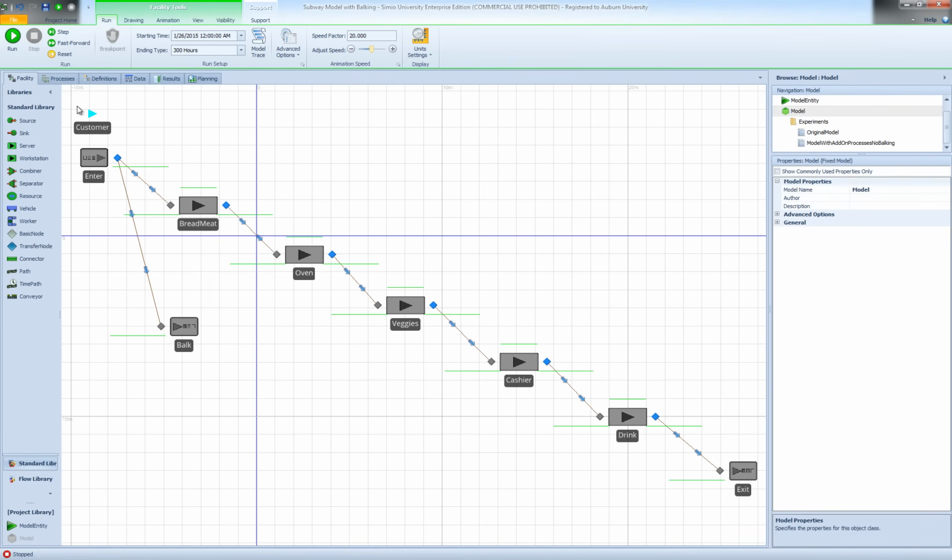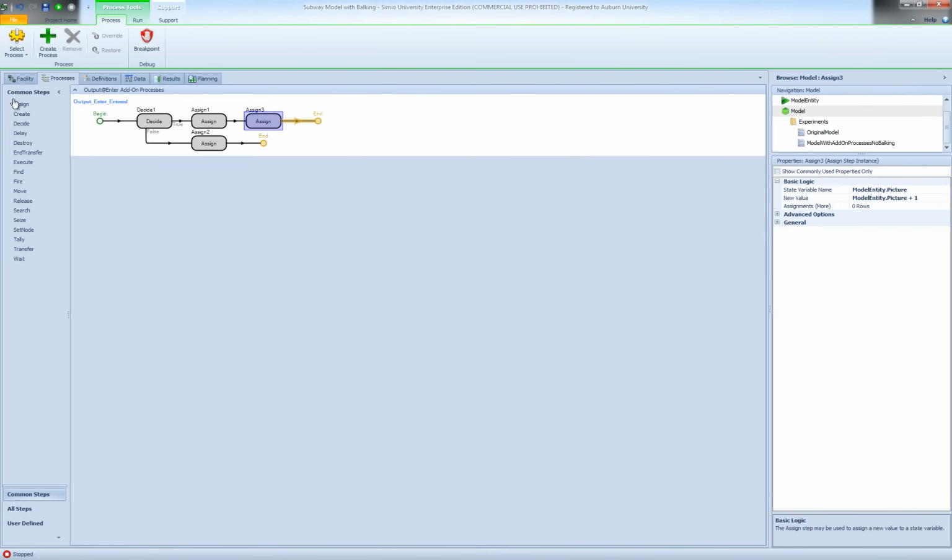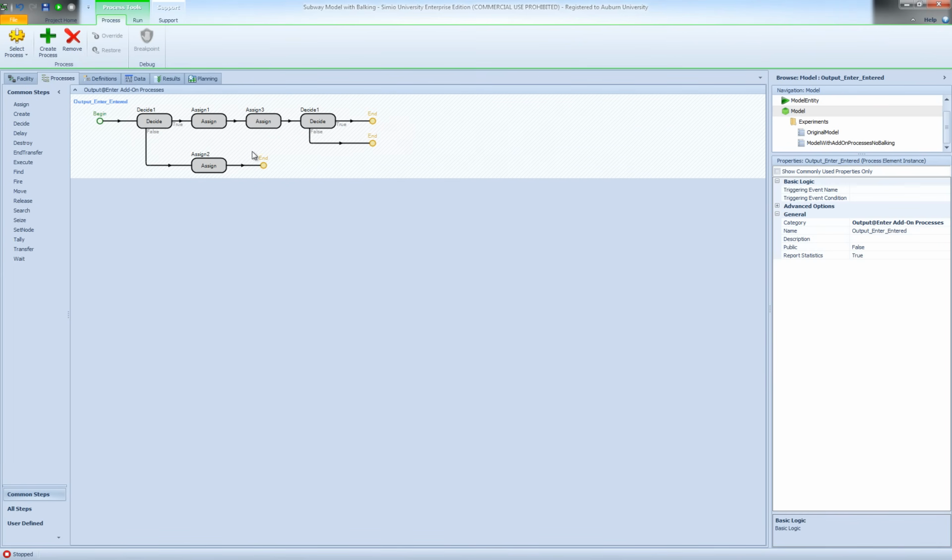What I need is that regardless of the type of entity that is created, or the type of entity that enters the output node of this source, I would like to make a decision based on the number of entities in the system. So what I really need is a decide step after I perform all of these steps, and since it's regardless of the entity type, I'm just going to connect the end of this branch after my assign to the new decide step that I've added.